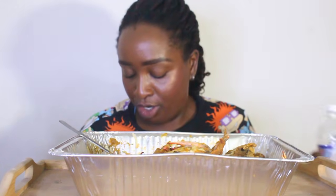Guys, I enjoyed my meal. I loved everything that I sampled and got to eat, but this is where I have to draw the line. I am so full. I could not finish this big tray of food in one go. I've been eating for more than half an hour.